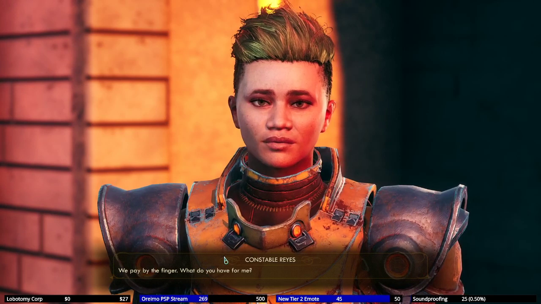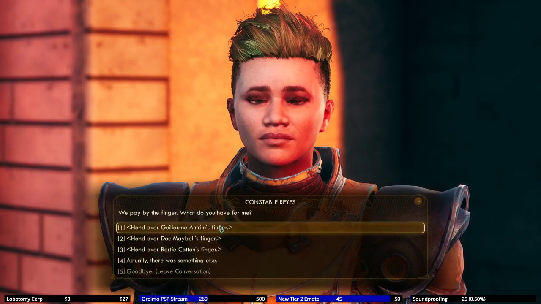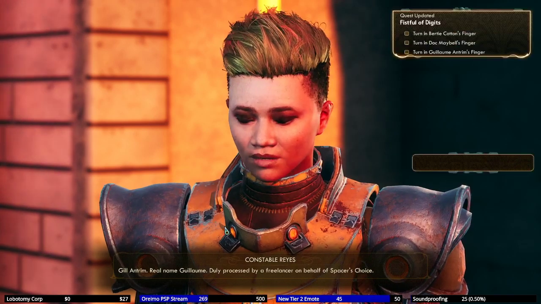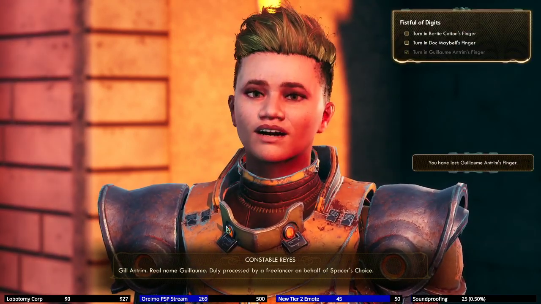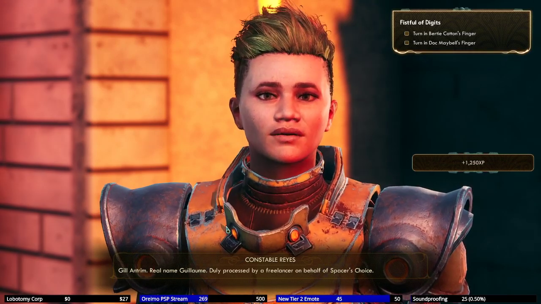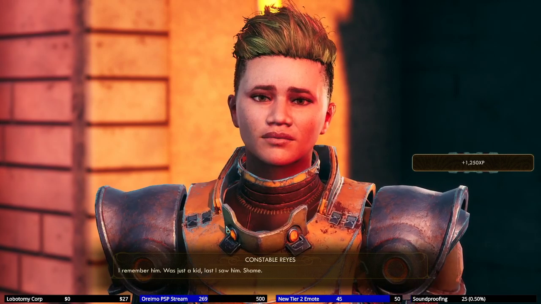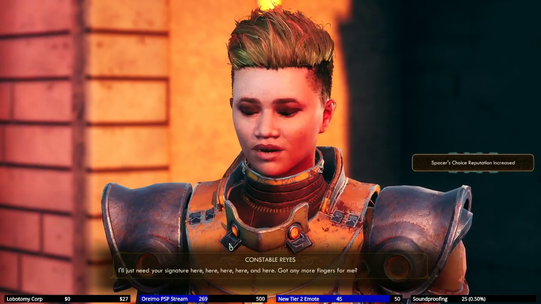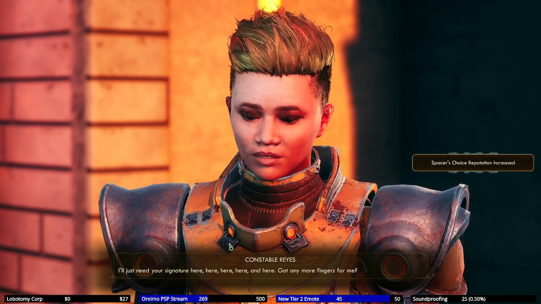We pay by the finger. What do you have for me? Gil Antrim. Real name, Guillaume. Duly processed by a freelancer on behalf of Spacer's Choice. I remember him. I was just a kid last I saw him. Shame. I'll just need your signature here, here, here, here, and here.